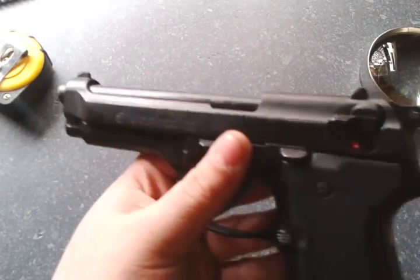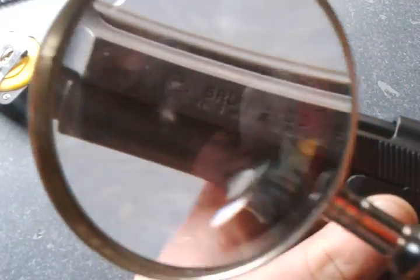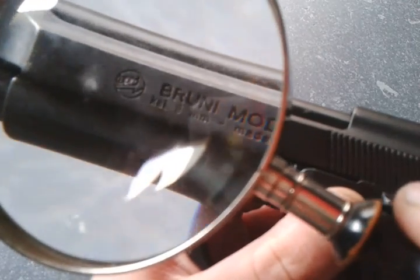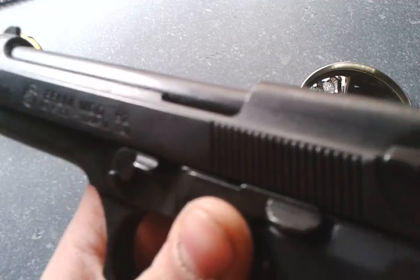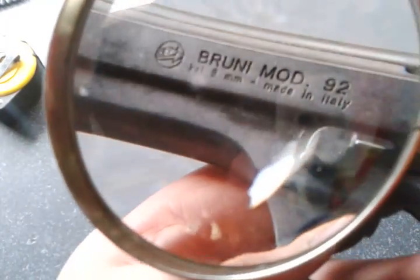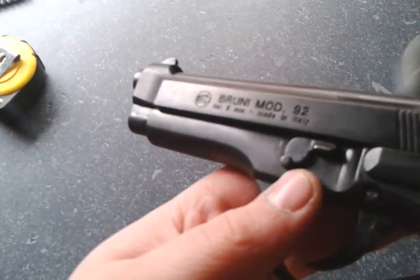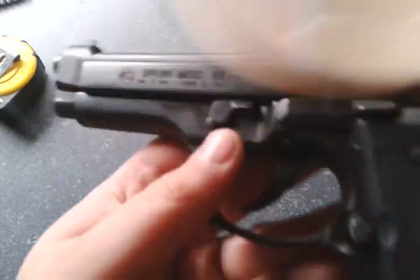Around the gun, we have some stampings. It says right here, I don't know how you can make it out, Bruni Model 92. It says KAL 9mm. I don't know how we can make this out. Made in Italy, it also says that right there. There we go. Maybe you can see that a lot better.